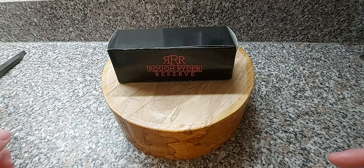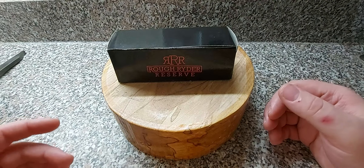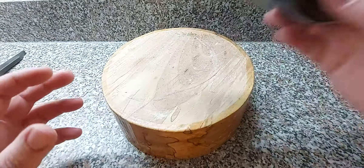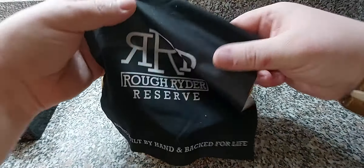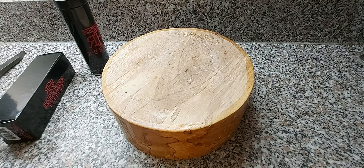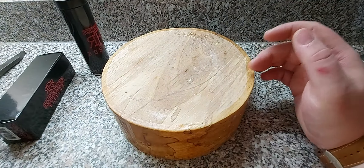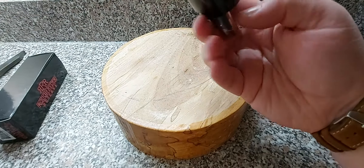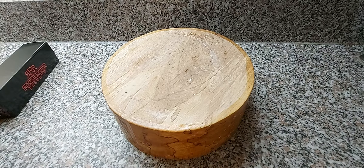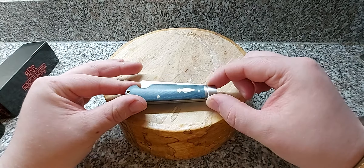Anyway, I usually don't do unboxings but this is different because it's more than just an unboxing. I cheated a little bit - I already opened the knife to have a little play, then put it all back in the box. Opening this box is a pain, so the knife actually isn't in the box, it's in the tin. When you open the tin you'll be presented with this polishing cloth, which is actually quite nice so you can clean off your knife. Under that you'll find wax paper, and I really do like it when knives come in wax paper.